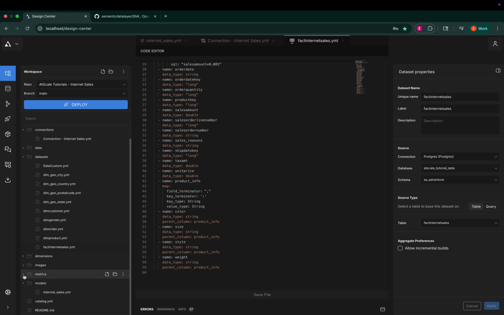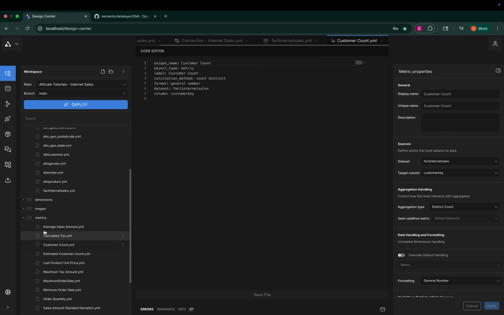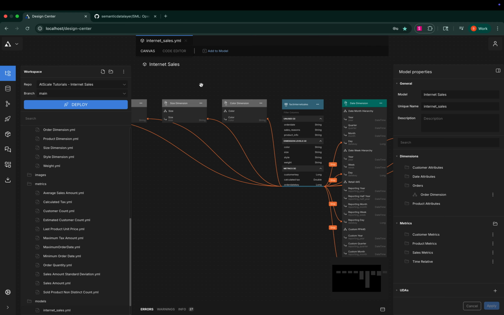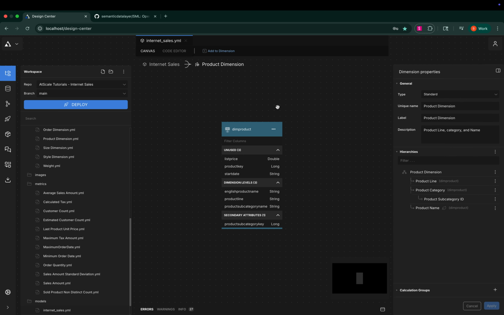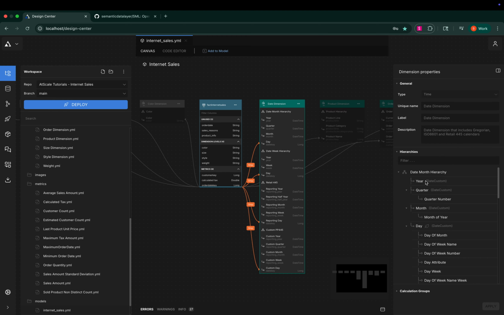We have pre-baked metrics, so we can start to look at some of these things like customer counts, different sums and totals. We have some custom dimensions, so like our gender dimension here, which is pre-baked into the model. So this should give you a quick leg up on how to get used to this and how to get understanding of it. We can navigate by double-clicking into those different dimensions. If we want to go back, we simply follow the breadcrumbs at the top and go back to the core model. So that way you're never far away from where you need to be.